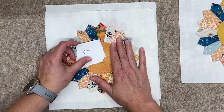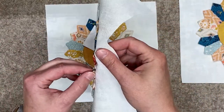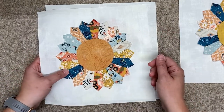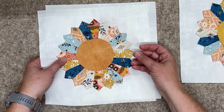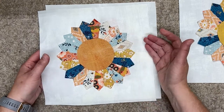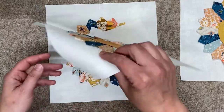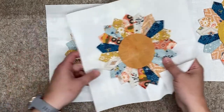Okay, so then we have the temporary adhesive, the 505 that I used. And I think this one was my favorite because the way you sprayed it, it really got to the edges really well. And it was really quick to do. You sprayed it really quick and attached it. And before it dries, you could move it around fairly easily if you needed to. It wasn't too hard to, but your hands do of course get really sticky, and that's the same with the glue stick though. So I really like how it attached. I think this one will probably hold up the best, but I'll definitely update and let you know.